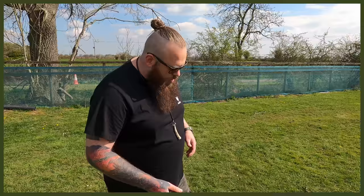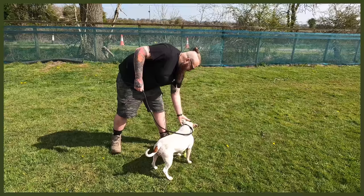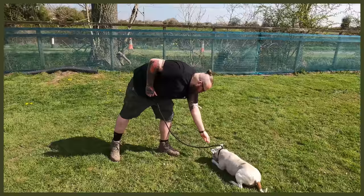Again, it's one of them situations. We could dance around this issue. What I could probably very easily do right now is see whether... So I can definitely bring her away. She wants to bring the toy with her. This is a lovely example. So obviously we can redirect and distract her away from the tennis ball with food, which would be a very common approach, especially a positive only approach.